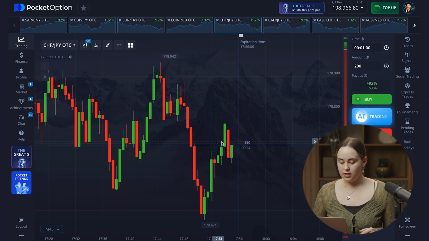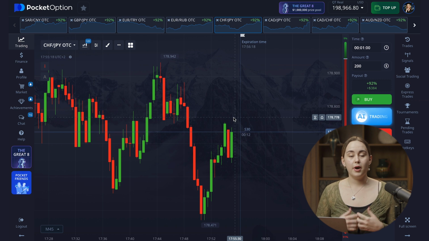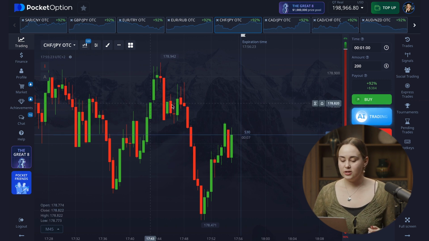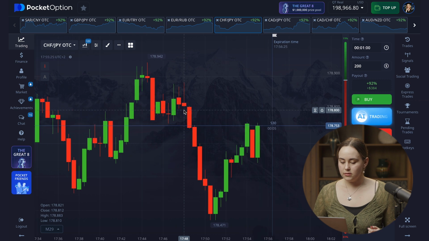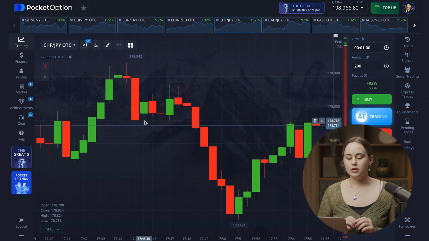As you can see over here, we have these candles. And it's really crucial and important if you want to trade well and make some profit to understand what they mean and what parts they have. So this is what we're gonna talk about right now. So I'm gonna zoom in a bit so you can see them in a more clear way.